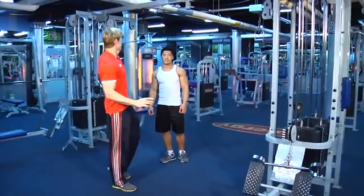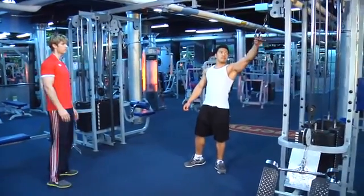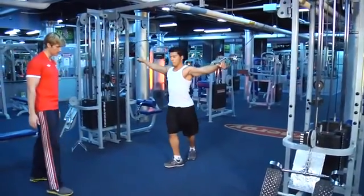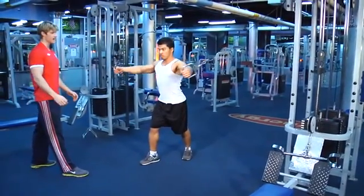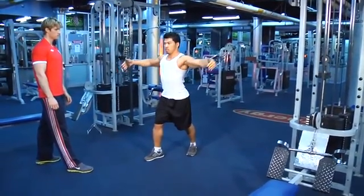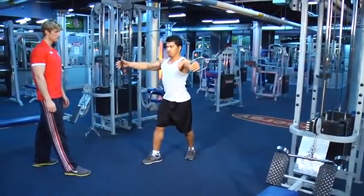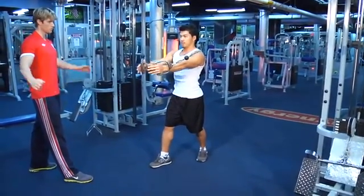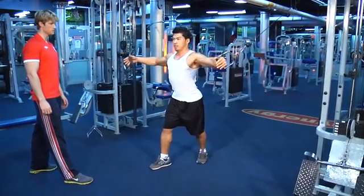First we're going to start with the traditional flies, so the arms are going to be nice and high. Min's going to start with the cables. We're going to grab both, walk ourselves into the middle, lean on the front leg, arms start nice and high, and bring the arms together into a clap. So 15 repetitions. 1, squeeze together. 2, 3, 4. We go right back to that 90-degree angle. 5, and then together, bring the hands together for a clap.